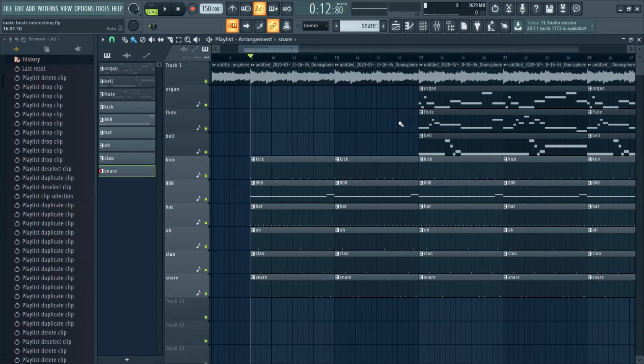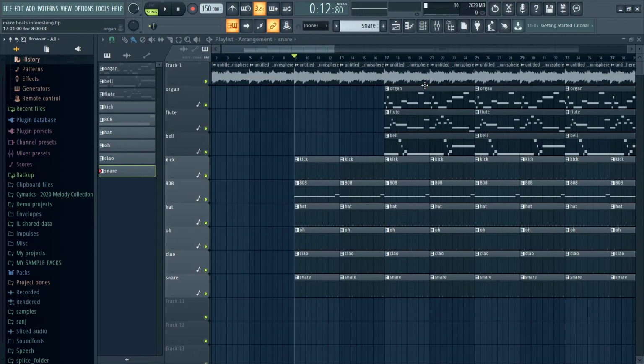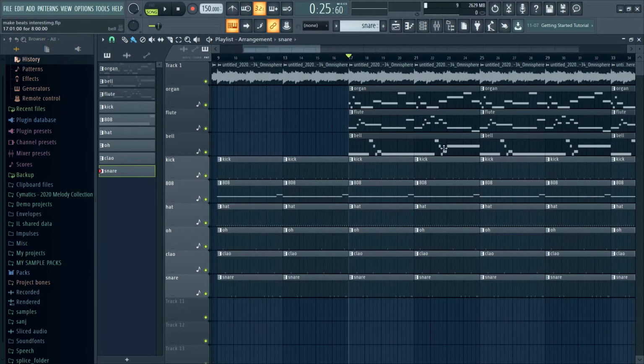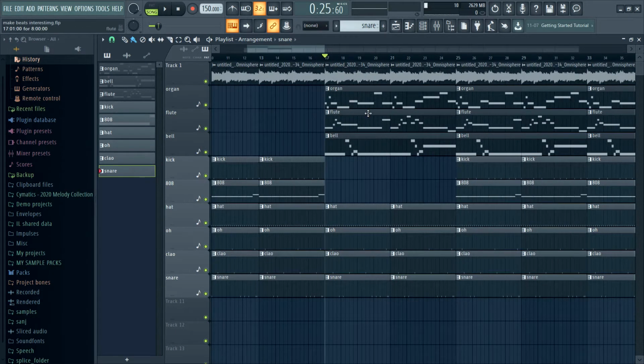Alright, so the key thing in making your beats interesting is that you need to change something every 4 or 8 bars. In this case, since we are making this in double time, it's 150 bpm, so every 8 bars I will try to introduce something new, or something new is going to happen to the beat. If you do not have a lot of elements, you can just add effects. Like every 8 bars you can add a cymbal sound, or an impact or exhaust sound, something like that. In this chorus, I'm planning to keep the chorus for 16 bars. So on the second 8 bars, I will just remove the kick and the 808, and let's see what else we can do.